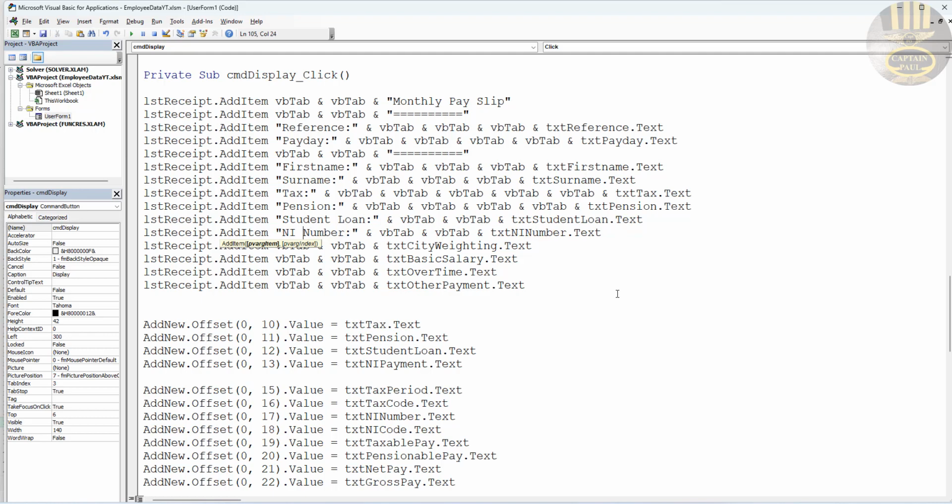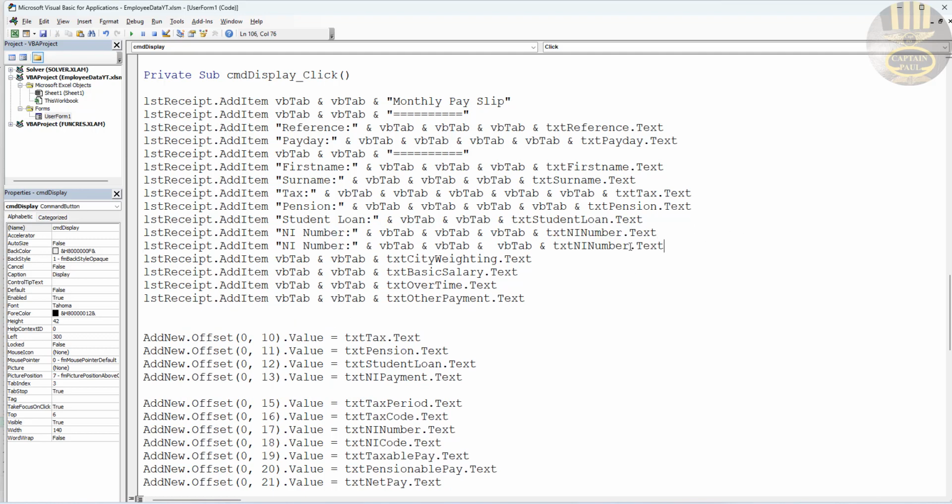Then we have NI payment, NI number. Now copy this. Dump it for NI payment. NI pay. Is it payment or payment?